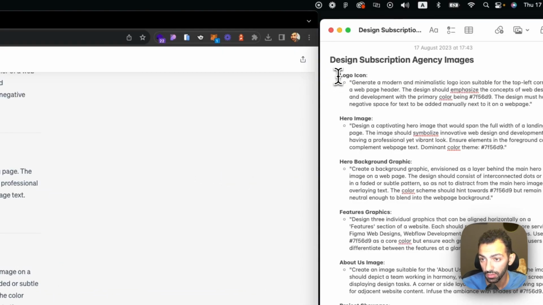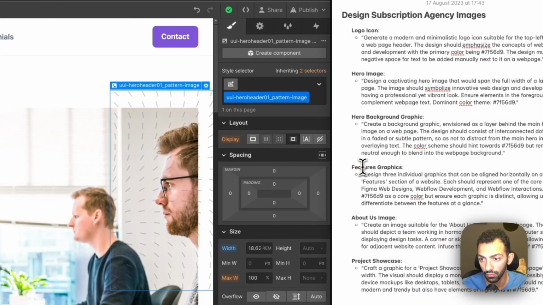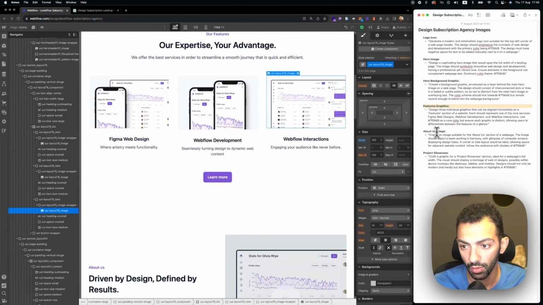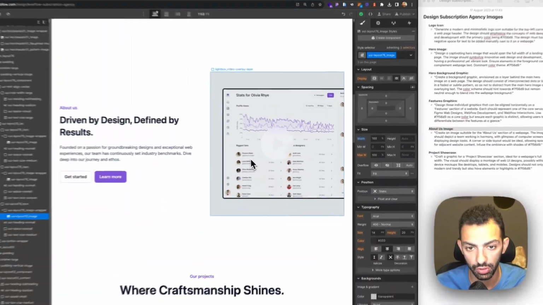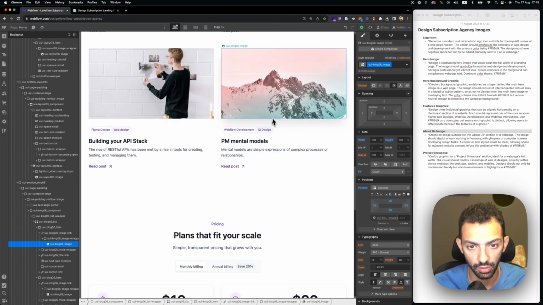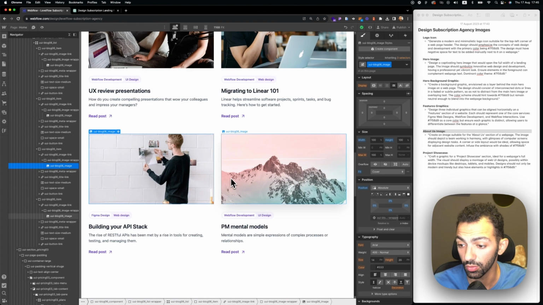So I've done this. I've laid out some prompts for a logo icon, for a hero image, for a hero background graphic, which is this one, for a features graphic, which are these three, for the About Us image, which is this one, and then for the project showcases, which are these 4 different images, and we'll see what Midjourney generates for us.